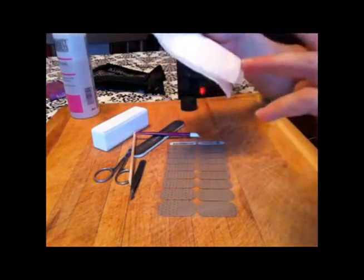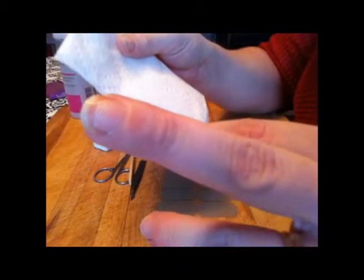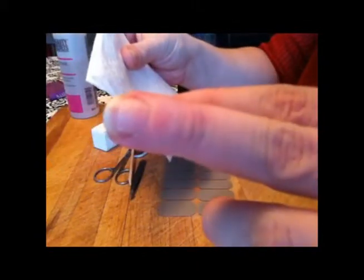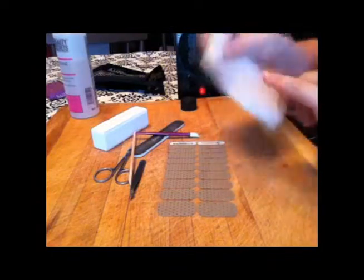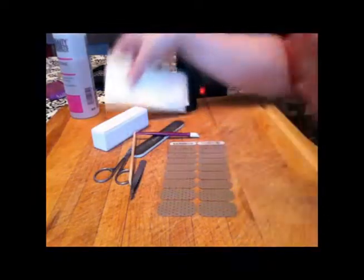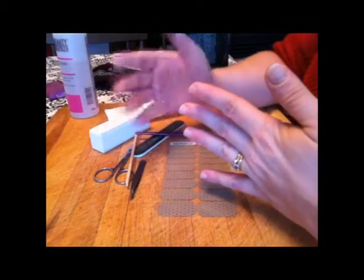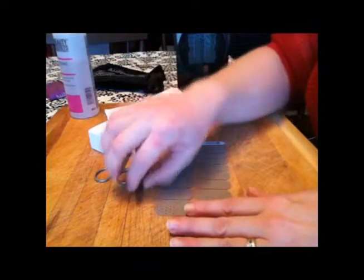But the reason I like acetone, and I hope I can show you here, you can see that my nail is kind of shiny, and then once I rub the acetone on it, it gets a little cloudy, and you can see that it's drying it out. That's part of the reason that I use it, because I know that it's working. I'm only going to start with this hand, so that my other hand doesn't get oily. Before I start this hand, I'll re-clean it with acetone.